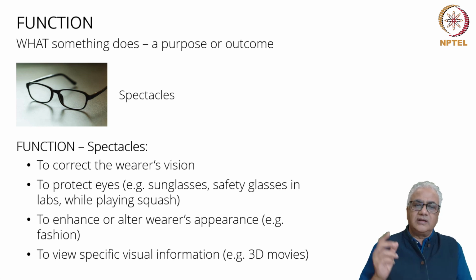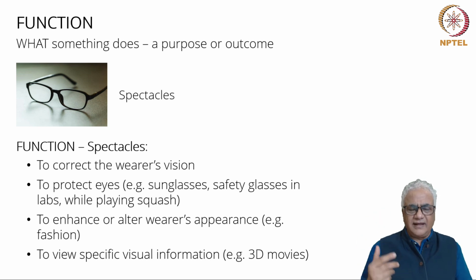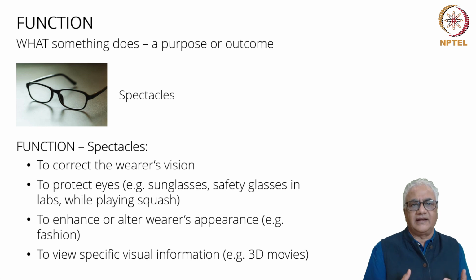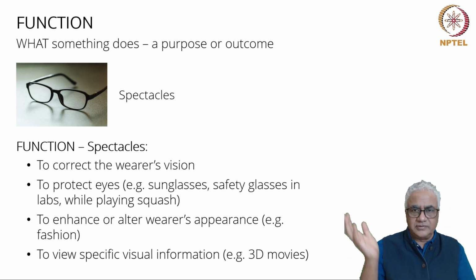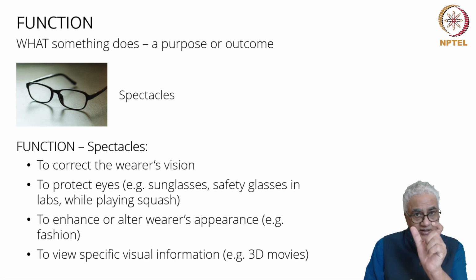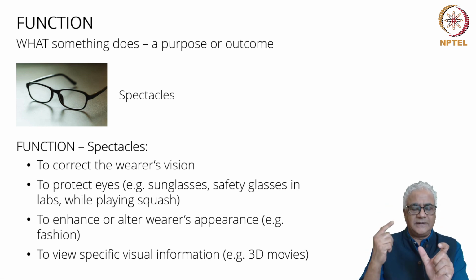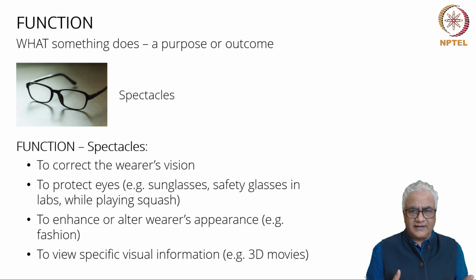So in this case, what is the function of spectacles? To correct the wearer's vision. Very simple. So this is very important for design, right? When you design stuff, you don't say I want to make a chair. You want to say I want to make something that helps people balance, helps people be seated, helps people to be comfortable, right? So then the idea of a chair may come to you. The first thing you ask before you start to design is, what do I want my design to do? The verb, the action to do has to happen. Or what is the purpose of my design? What should be the outcome of my design?